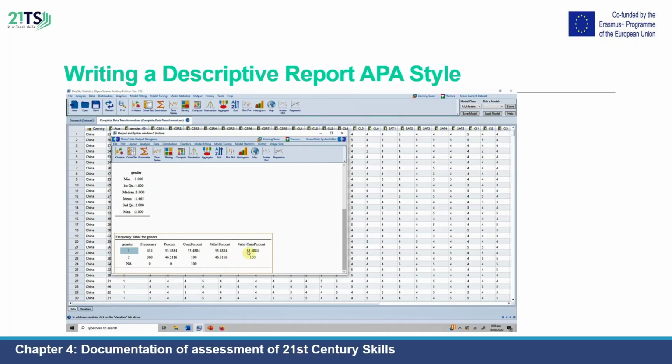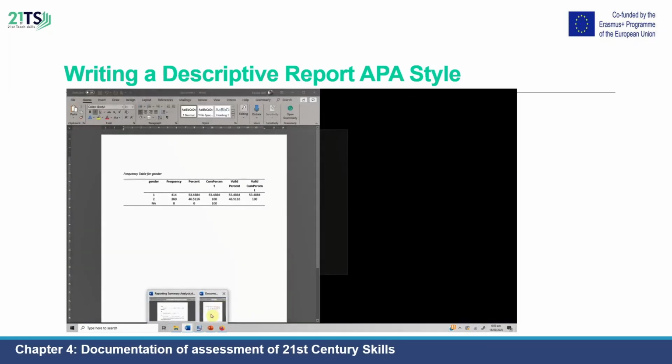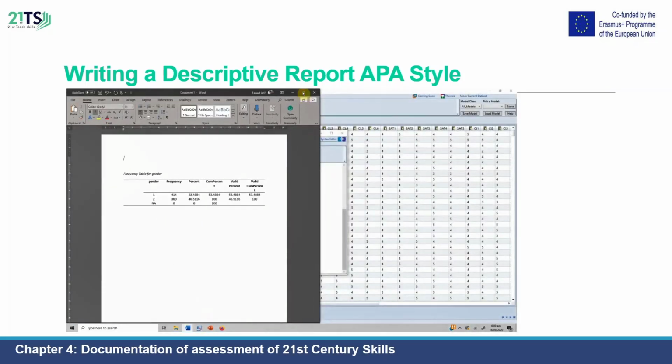Now in order to export this table into Microsoft Word or Excel, just right click on it and you can export it to Excel, Word, PDF, or copy it to clipboard. If you copy it to clipboard, it is copied in the form of text rather than a table. So it's always a good idea to do it in Excel or Word. In this case, let's use Word. It might take a few seconds. Here it is. It's done.